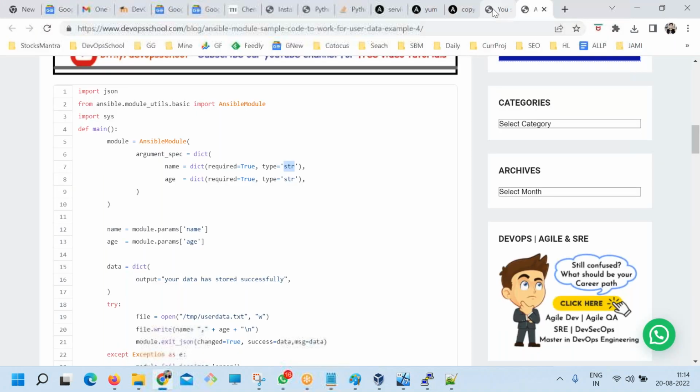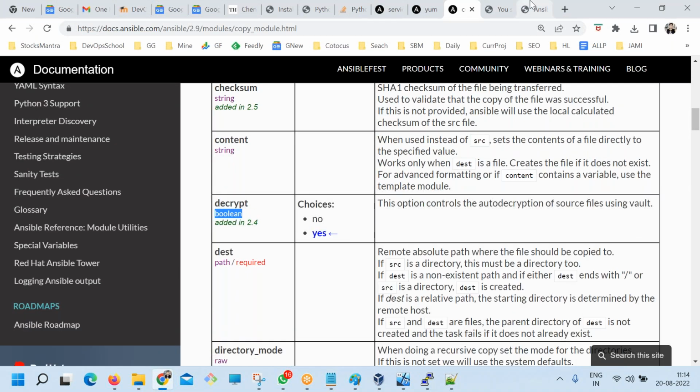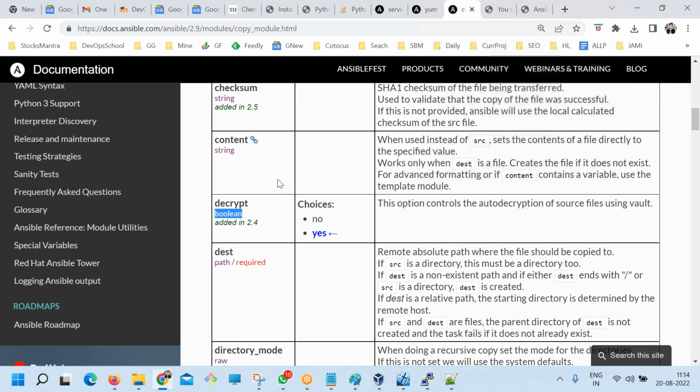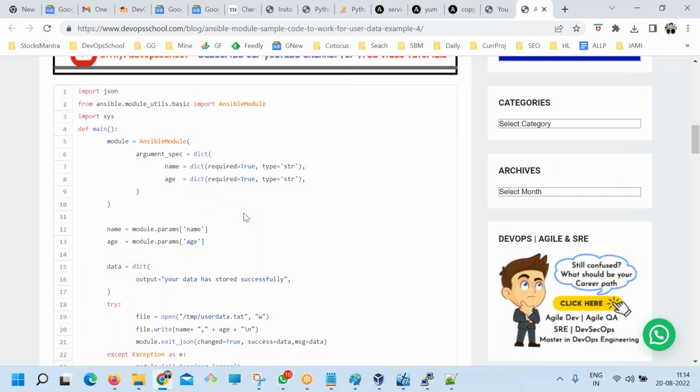Here also, required, type, correct? This is a custom module with two parameters, name and age. Here the parameters are content, decrypt, destination. Like that, you will write a custom module and you decide whatever you choose. Getting my points?